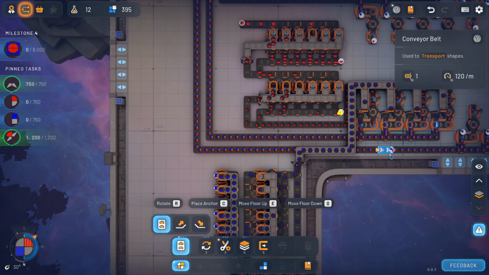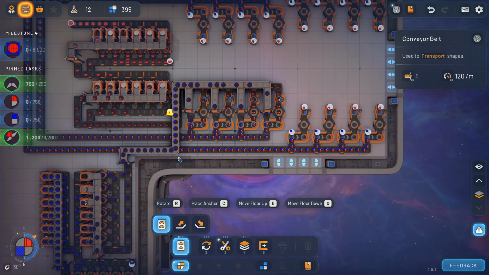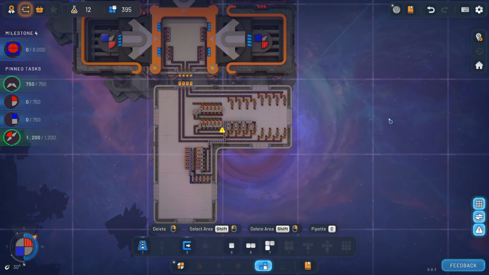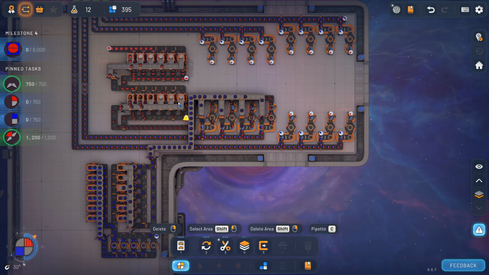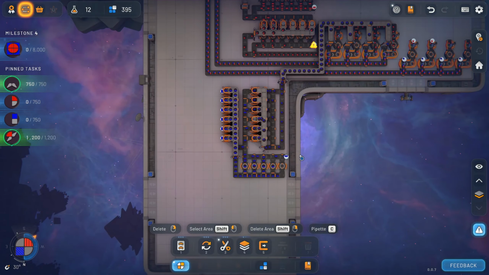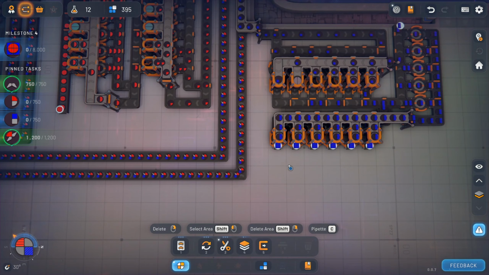Here's our output belt of circles. Yeah, I'm not really making use of everything here. That belt's already saturated. Quarter circles. Maybe we could do another platform over this way. You need 8,000 of these. Oh my goodness. Oh my goodness. I got my circles and I got my squares.